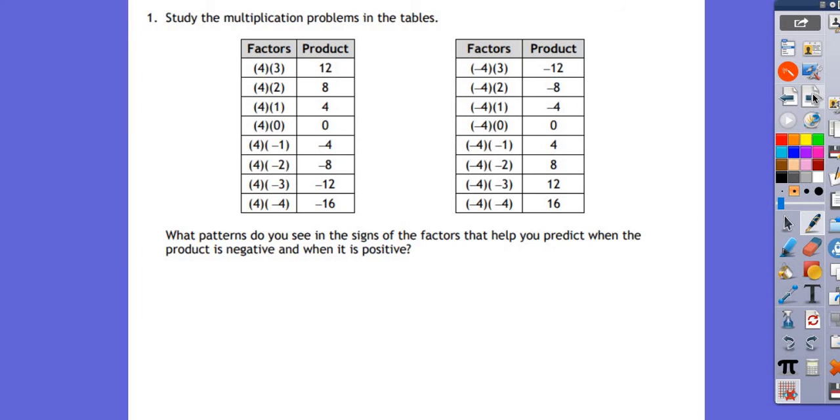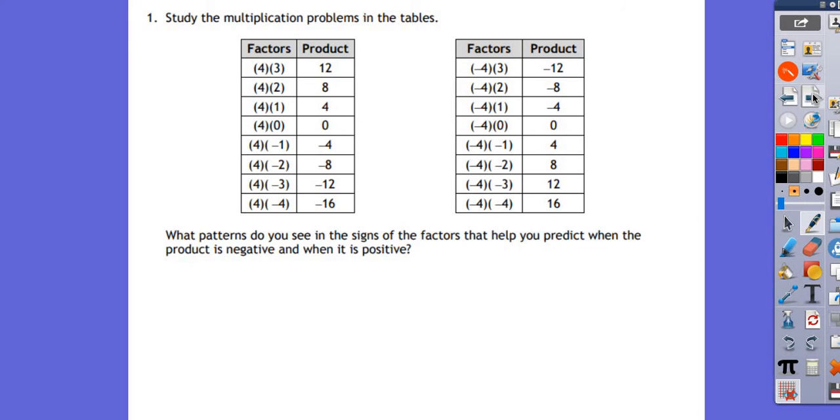Chance, what do you see? Just the positives, because if they're just positive, then all you really have to do is multiply. Okay, he sees that all the positives times positives gives you a positive answer. Somebody different. What you got? If 2 negative numbers multiply, it will always give a positive number. 2 negative numbers are always giving you a positive. Is that happening in our table? Yes, it is.